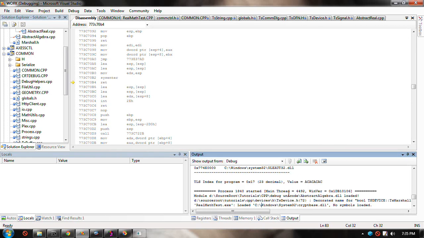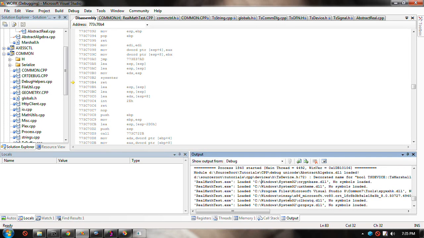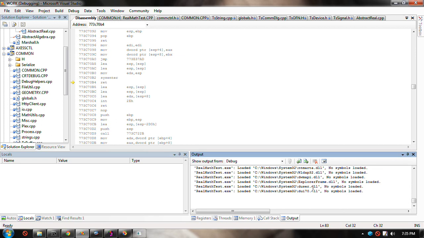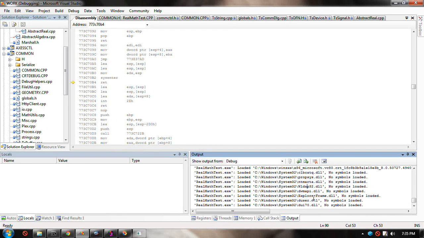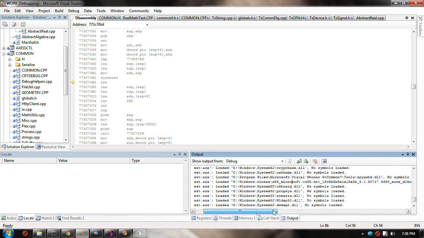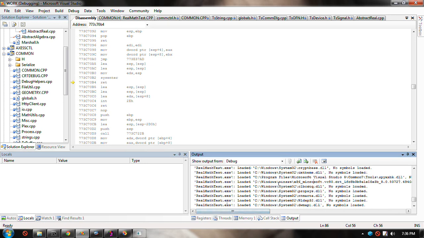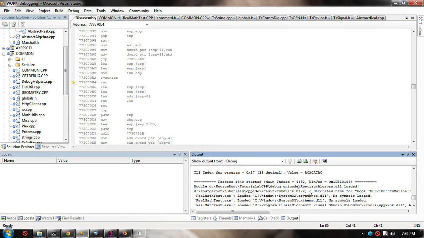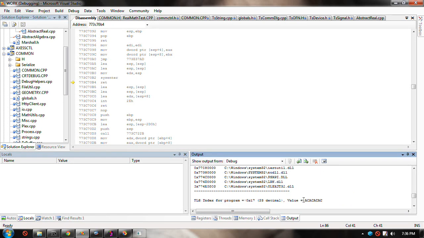Let's see now. These ones all just got loaded. Okay. Explorer frame, something something. Spy for. Oh, this is strange. No symbols, of course. It's a release. Okay.